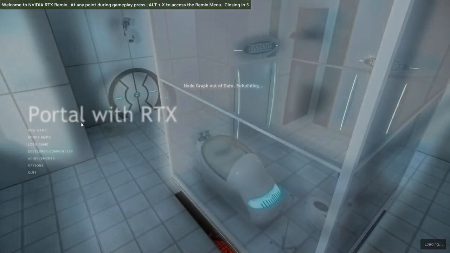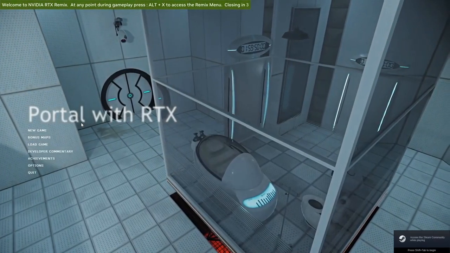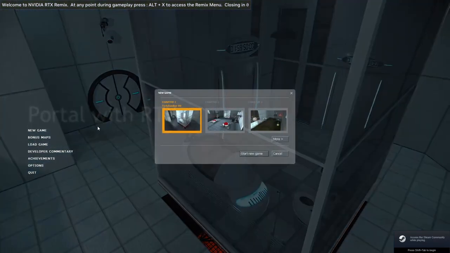So I'm playing with an RTX 3080 in the cloud via NVIDIA GeForce Now. That's why it's working. That's the only reason. Anyway, let's get on with this.